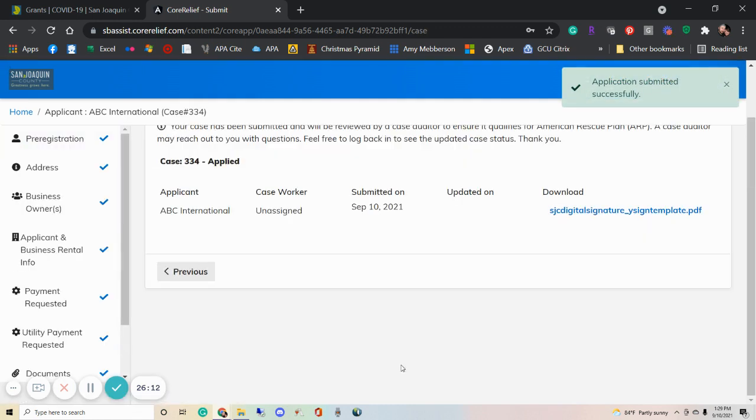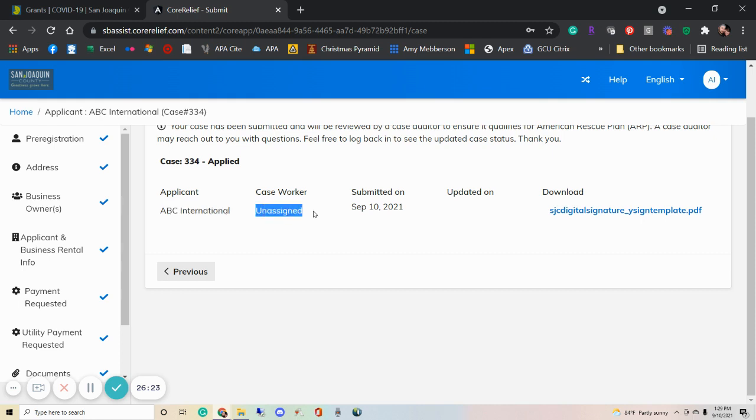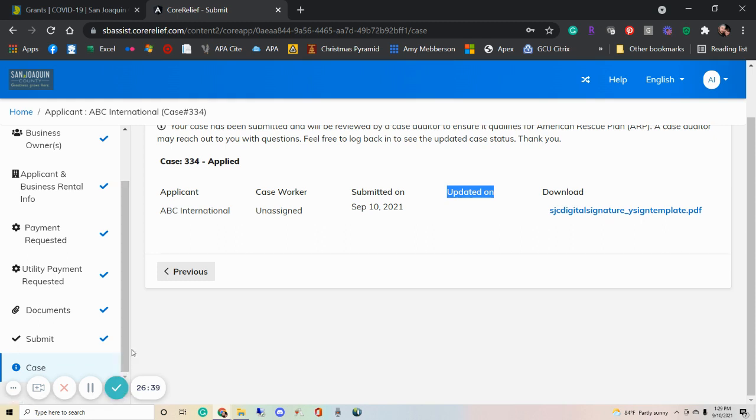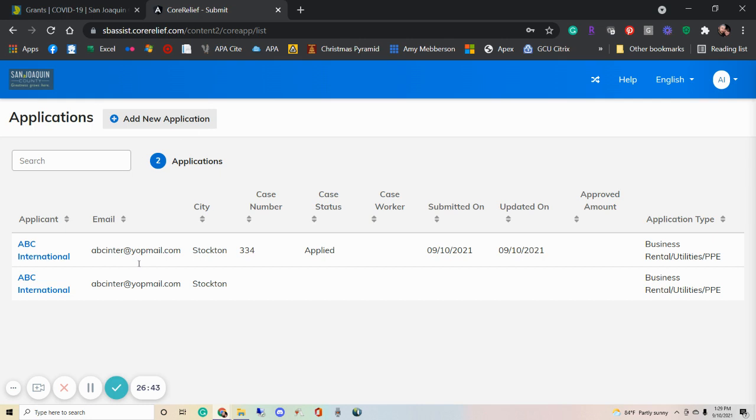That will then send the application on to us, and you'll get your case number here. So that is your case number for your application. And it will say your application's name. It will say if you are assigned to a caseworker, which at first you will not be. It'll be an unassigned case until it comes over to us. It'll say when you submitted it, and if there are any updates that you've done to it, they'll go here. And then it has your digital signatures that you provided. That's it. Your case is now submitted. You can click up here on Home to go to this main home screen.